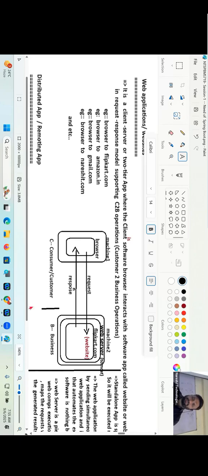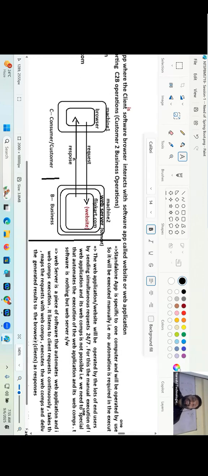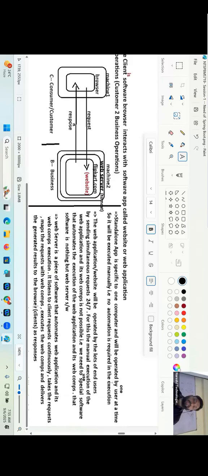Okay, check it out. A standalone application is specific to one computer and will be operated by one user at a time, so it will be executed manually. No automation is required in the execution. A web application or website will be operated by lots of end users sending simultaneous requests 24 by 7.